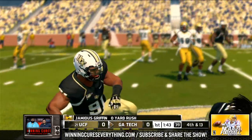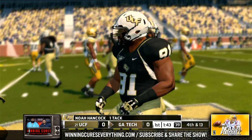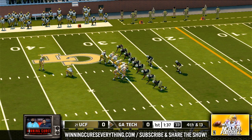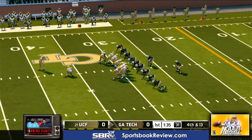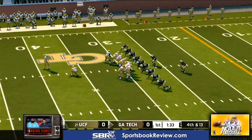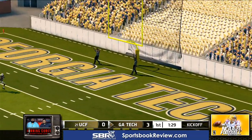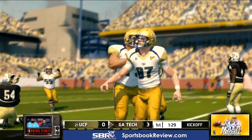They'll bring him down at the 29-yard line. Not much on that try. They'll face a fourth and long. No one on the defensive side of the ball was fooled that time, Brad. It's fourth down. It looks like they're going to try for the long field goal. Georgia Tech could take the lead with this field goal. The kick is away. It's long enough. And he nails the long field goal.